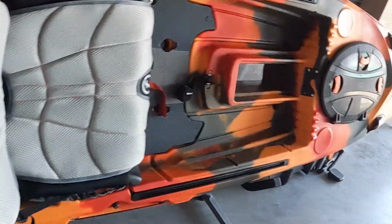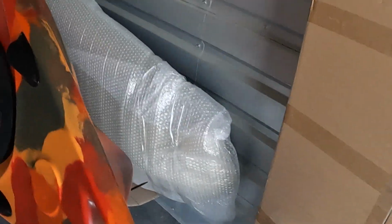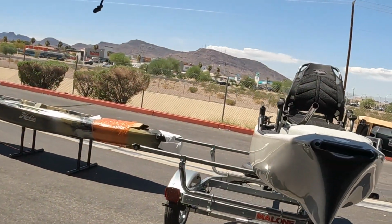There is a Hobie Lynx right there, still in bubble wrap. Comes with a paddle, kick-up fins, doesn't have the turbo fins, but it's got the kick-up 180 drive. All Hobies come with a paddle. Old Towns do not. Here's the star of the show right here.